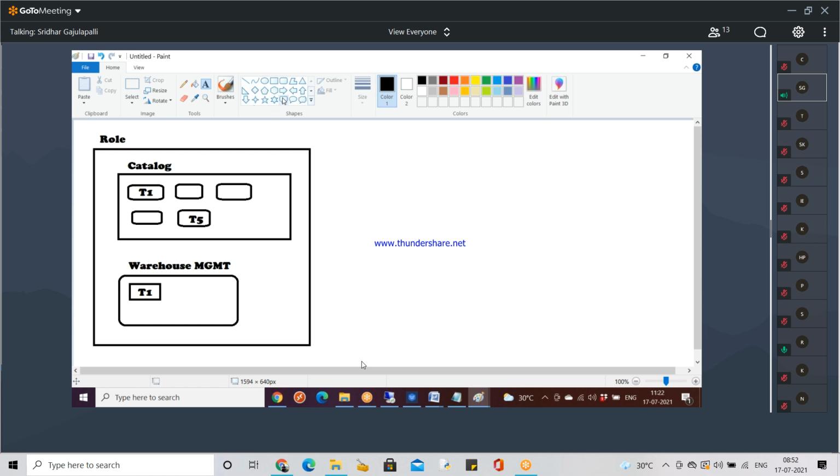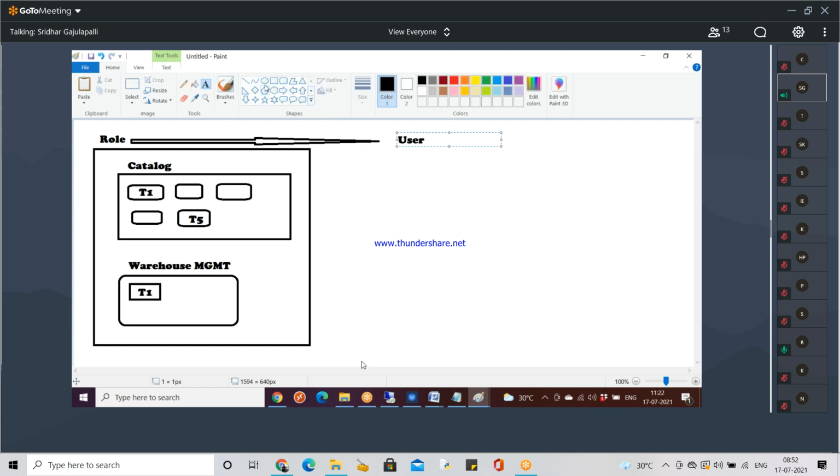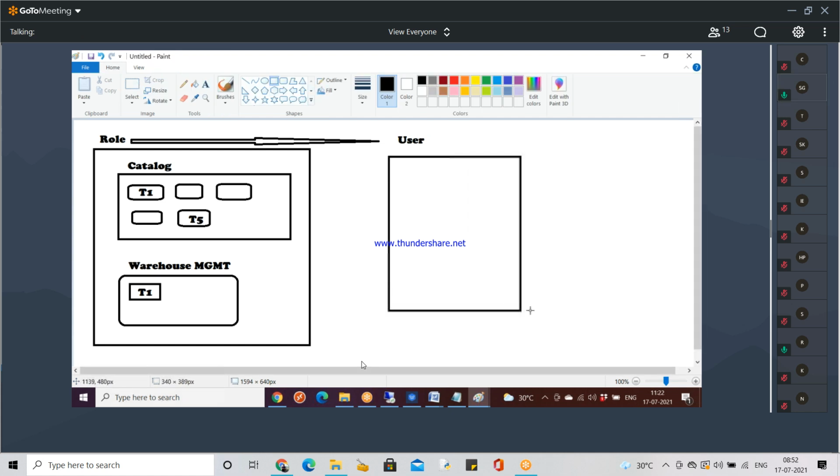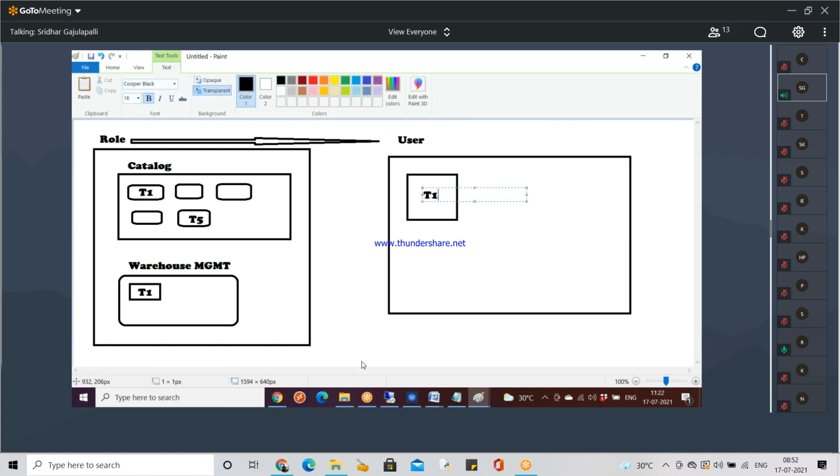When this role is assigned to the user and the user launches the launchpad, in his launchpad he will see only one tile, which is T1. So this is one way of restricting that.